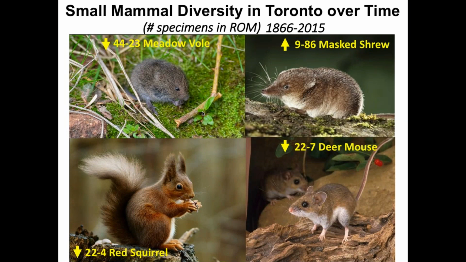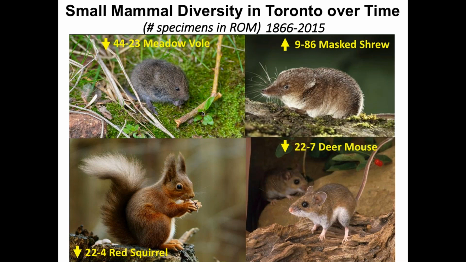And so one of the studies, this wasn't specifically in the ravines, but people deposit specimens into the ROM, and we were able to go back and look for the city of Toronto, and a large number of these would have come from the ravines over time. You can go back to 1866 when they first started, specimens start to appear at the ROM in the collections up until 2015. And we flagged there's 4 of these species that sort of stood out.